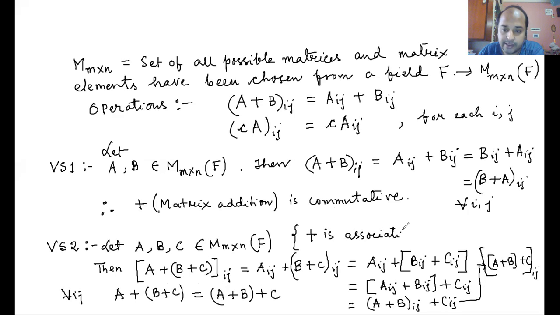Plus is associative. So two properties have been considered. From this particular step, I'm putting a star over here because after this step, you are going to write this statement: plus is associative. Hope you have written, we have copied the thing. So I am going to the next page. If you have missed something, I'll revisit the pages so that you can copy later.